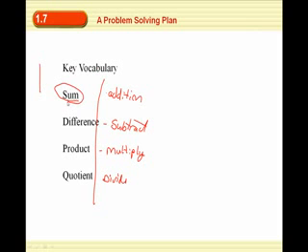Instead of an addition sign, it'll say, what is the sum of 7 and 5? What is the difference of 7 and 5? What is the product of 7 and 5? What is the quotient? So if you don't know what those mean, then you don't know the right operation to do. So it's very important to understand those words and that key vocabulary, especially in problem solving, which most of the time the problems are in words and you have to switch them and make problems out of them.